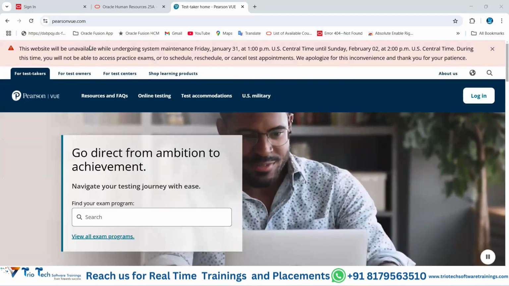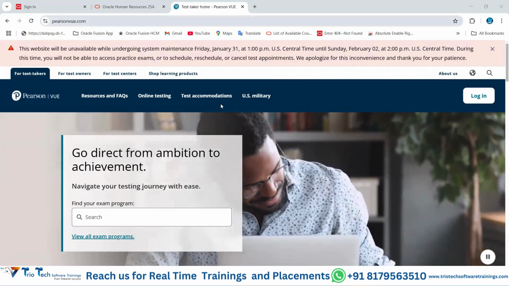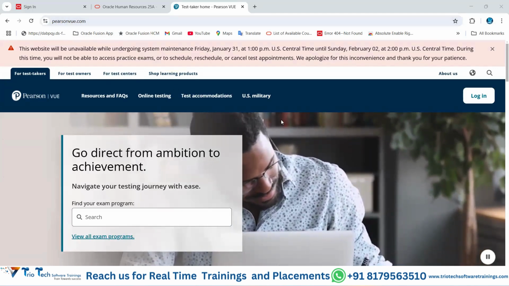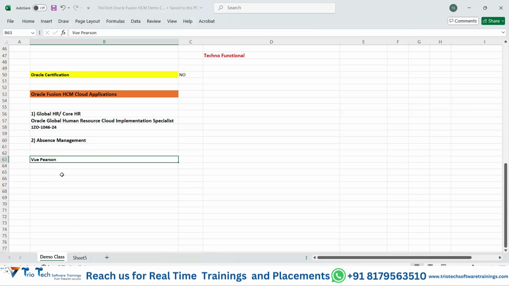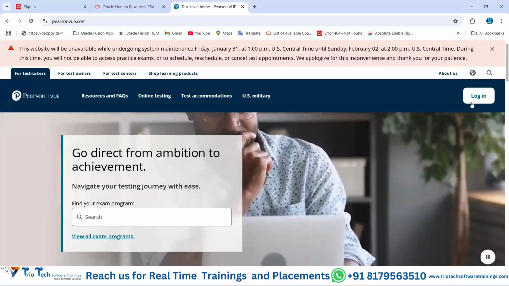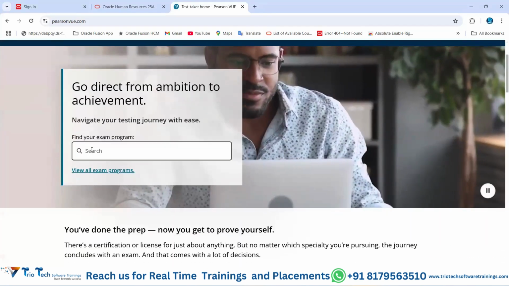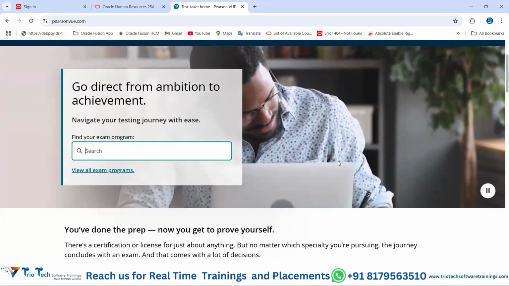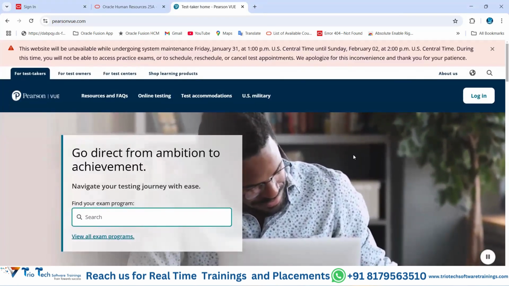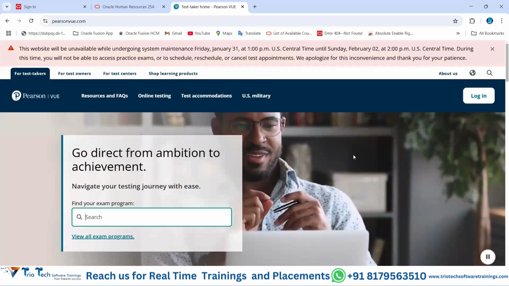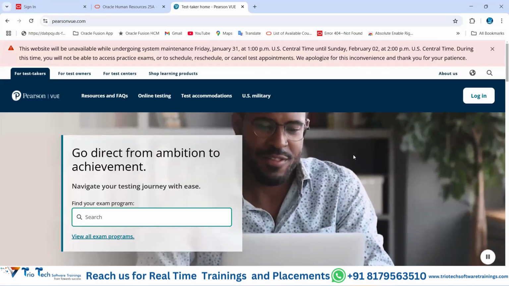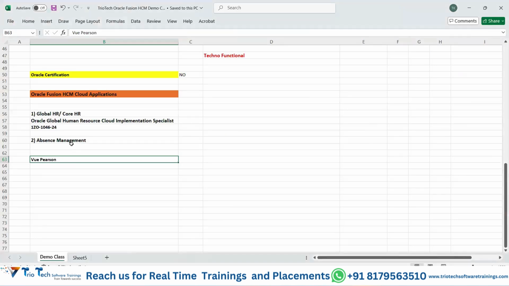Prior to COVID, we didn't have an online option, team. In all major cities across the world, we used to have Pearson test centers. We used to go there, pay the fee, book the exam, sit there, and write the exam in the test center. But post-COVID, as we know, most things moved online. So now you can directly go to the Pearson VUE website, search for your exam, schedule your calendar with the available slot, book the exam, pay the fee, and then sit at home and write it. But it is a human-monitored exam, team. Someone at the back end will be watching you. Okay, those are the security measures Oracle takes.